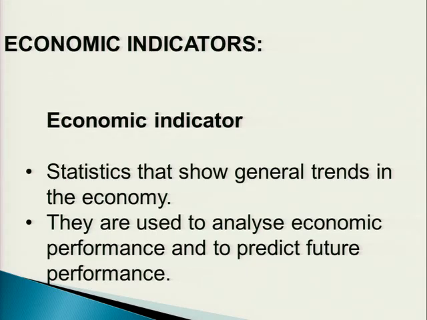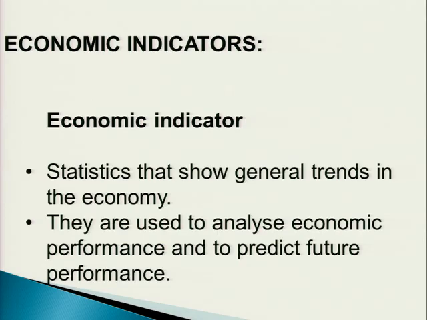If we look at economic indicators, there are a few of them. Now, if you try to remember them, just try to remember the objectives of the government. Remember, we have 5 objectives of the government. The first one is economic growth, which is very important. The second one is full employment. Then we have price stability, or inflation. Then we have the stability of the currency. And the last one is economic equity.